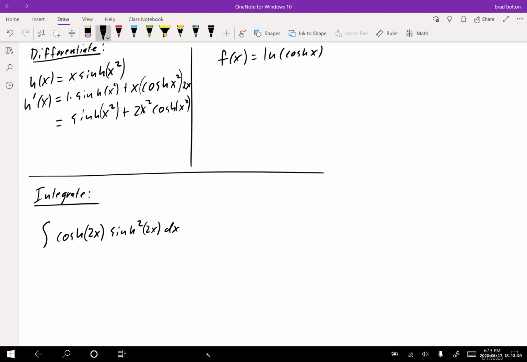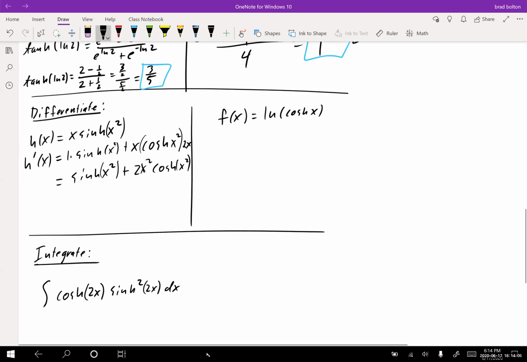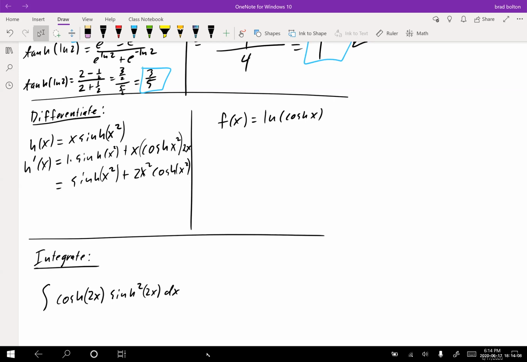Let me just double check to make sure I didn't make any silly mistakes. Yeah, 2x squared, cosh x squared, and sinh x squared. Yep, sounds good. Let's do one more derivative over here. And again, like I said, guys, we're not going to go super in depth. I just want to expose you to this. If you go into more of a specialty field of mathematics, you'll probably encounter this more than I have. I probably dealt with hyperbolics maybe 10 times after this class, maybe I'm just not remembering, but I don't remember dealing with it a lot in upper division, high levels of math. But it could have just been my specialty.